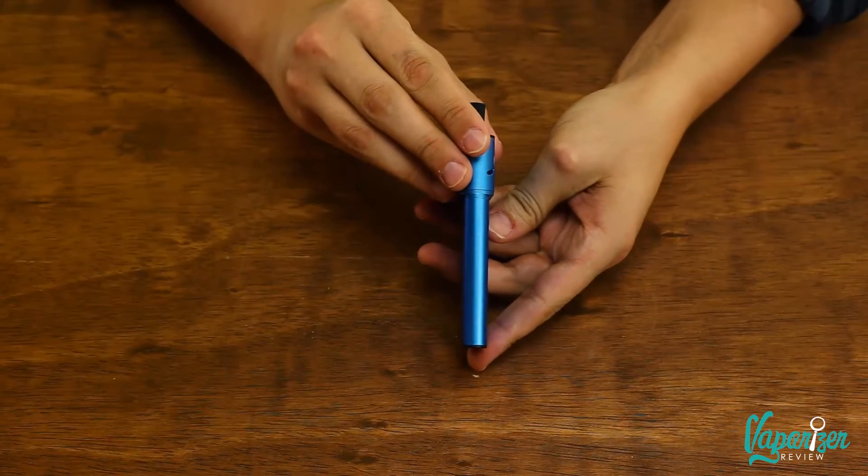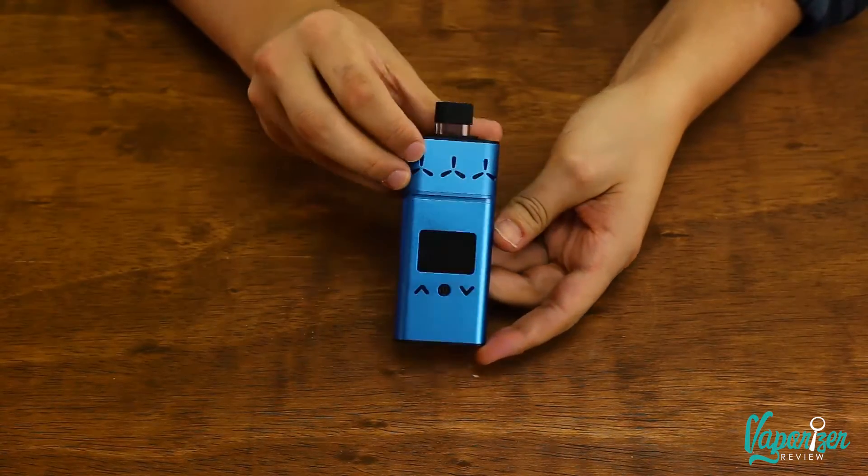If you're buying a gift for someone who travels a lot and likes to commute lightly, I recommend taking a look at the Air Vape XS. It has a solid metal body so it can handle the rigors of daily use, but the sexy appeal of the Air Vape does not go unnoticed. It can fit in your pocket with plenty of room to spare, and with a digital display screen you get complete control over your vapor production.